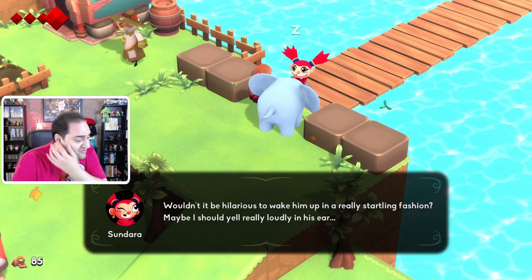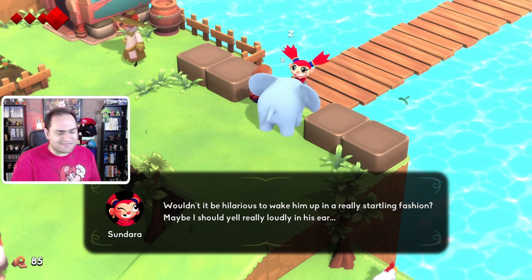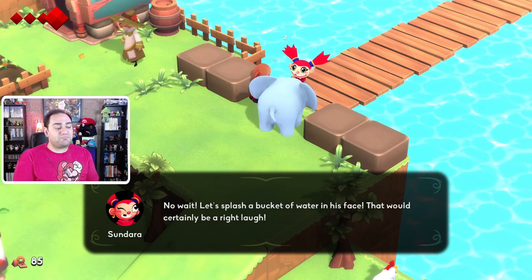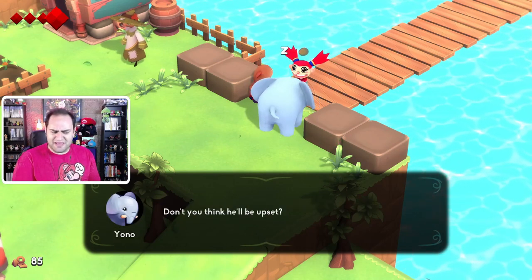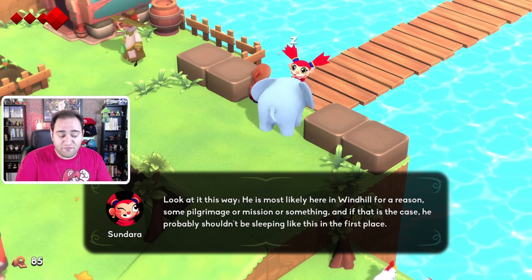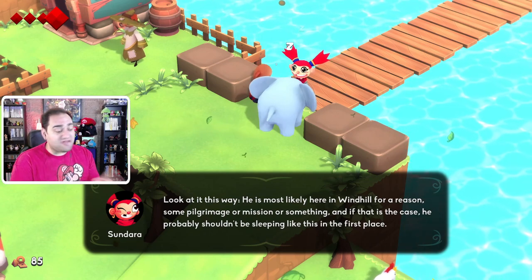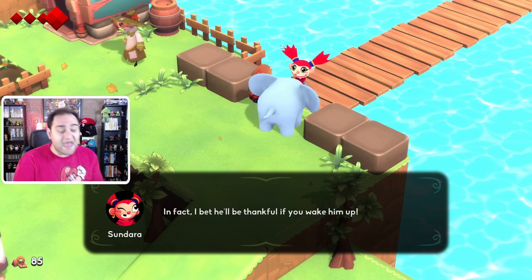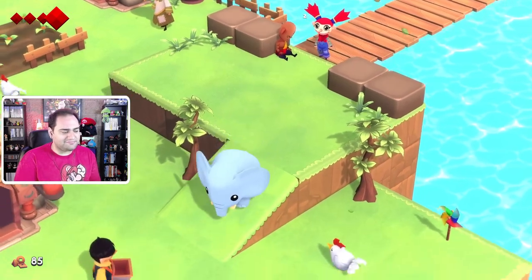Wouldn't it be hilarious to wake him up in a really startling fashion? Maybe I should yell really loudly in his... Sundara, you're a menace! No, wait, let's bash a bucket of water in his face. That would certainly be a right laugh. Don't you think he'll be upset? Look at it this way. He is most likely here in Windhill for a reason, some pilgrimage or mission or something. And if that is the case, he probably shouldn't be sleeping like this in the first place. In fact, I bet he'll be thankful if you wake him up. All right.